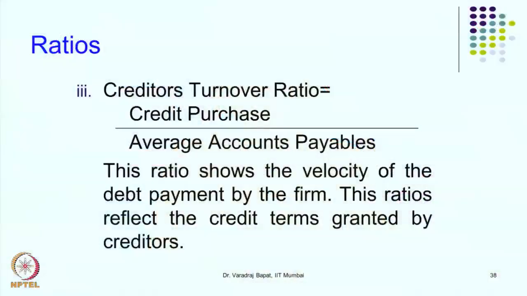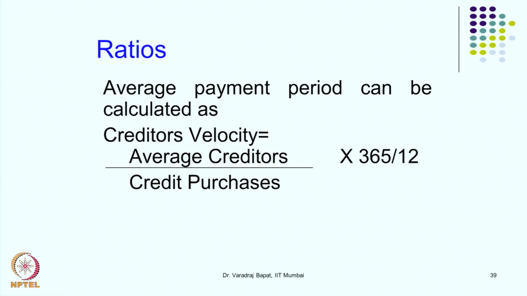There are more ratios also, like aging statements. So we will try to find out how many days the debtors have still been with the company. Like that, a lot of hints can be there for further investigation. Now the next ratio is the creditors turnover ratio. Normally we take sales upon that item, but since creditors are related to purchases, we take purchases, particularly credit purchases. So credit purchases upon average accounts payable. Here also we can convert it into number of days and know within how many days we are repaying.